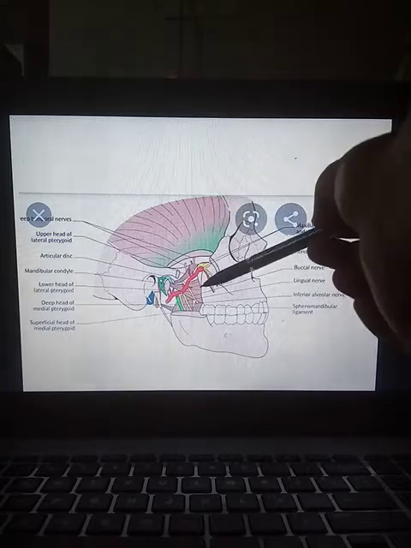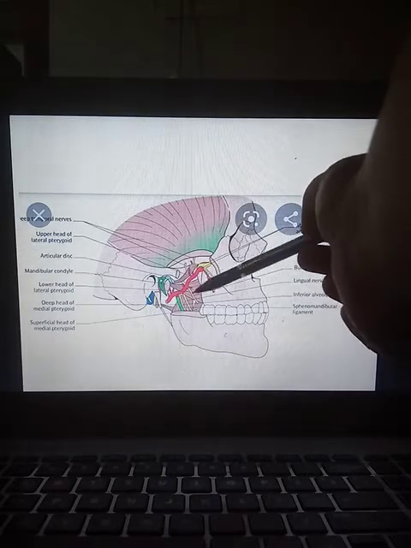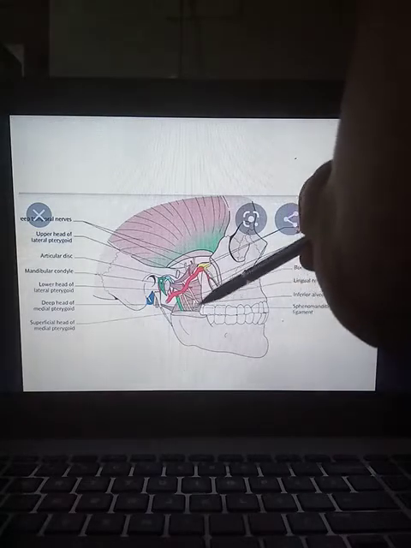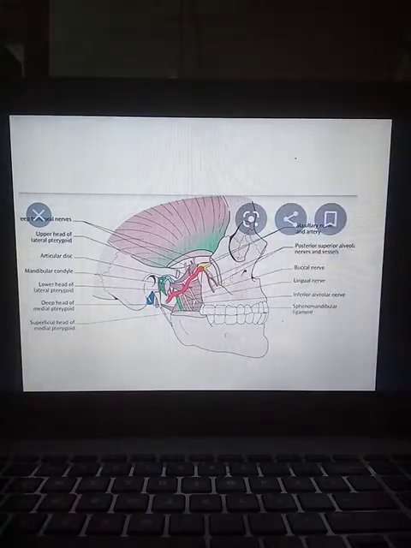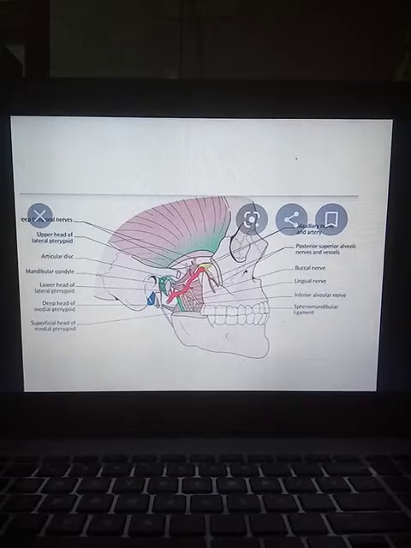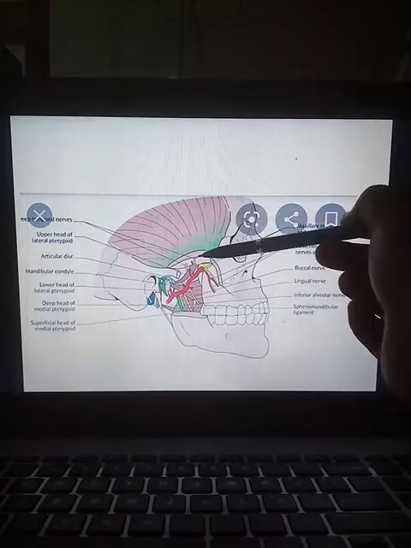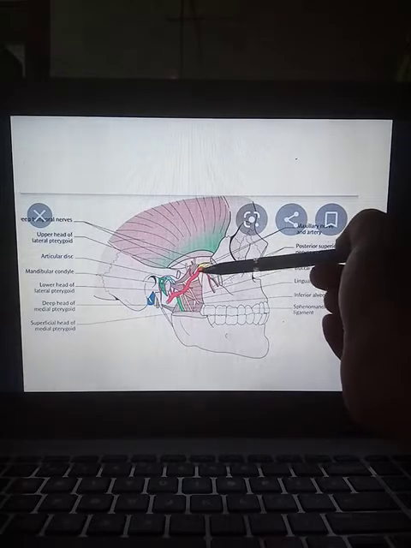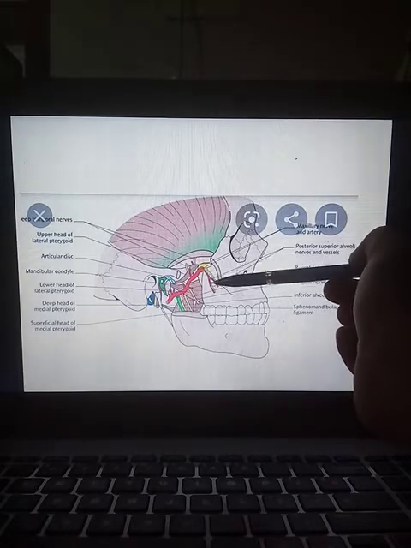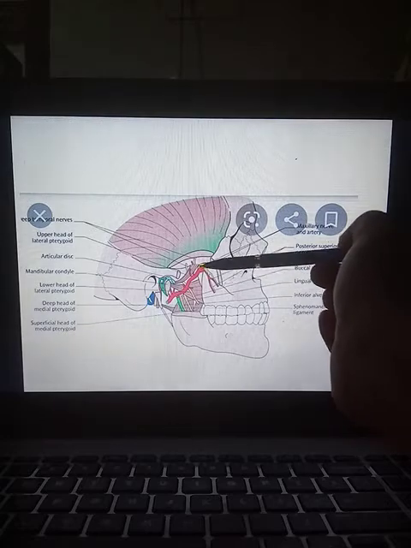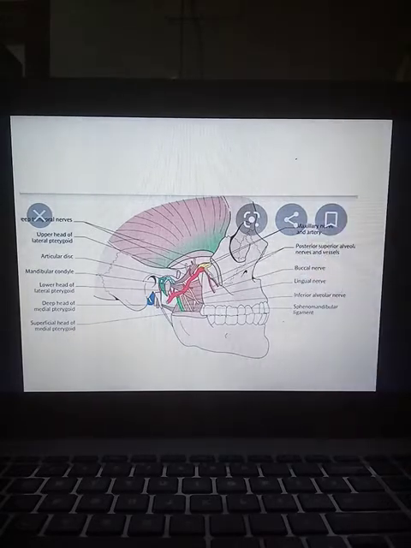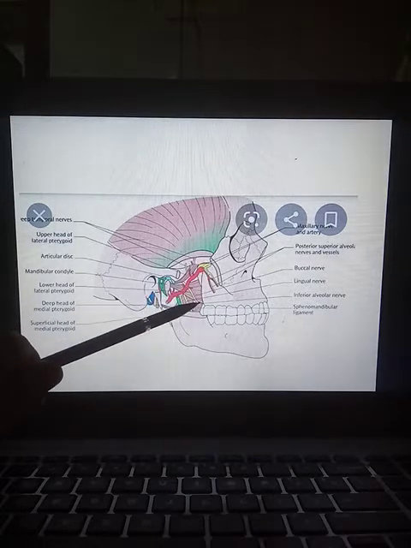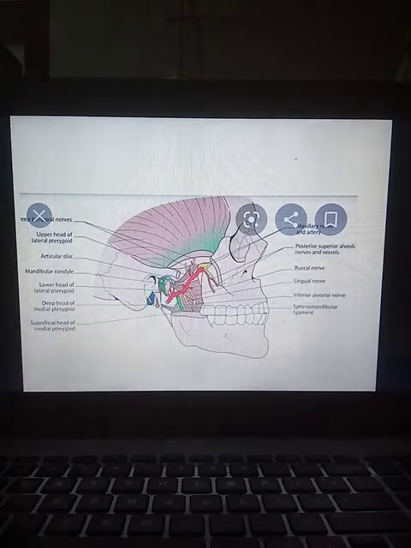You will be having the lateral pterygoid muscle, this triangular muscle. Then beneath it the medial pterygoid muscle, so two muscles. Then you will be having the mandibular nerve here, fine. Then you have this maxillary nerve, maxillary artery and a branch, that is the posterior superior alveolar branch of the maxillary artery. Moreover, from here you will be having your chorda tympani nerve.